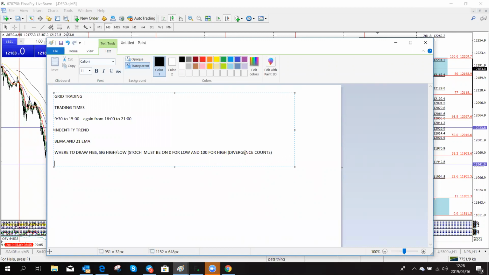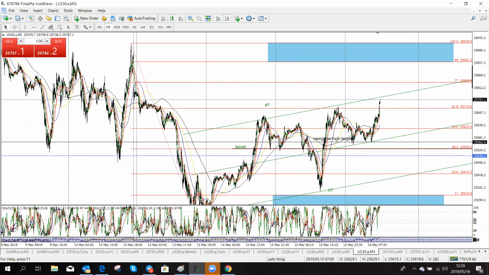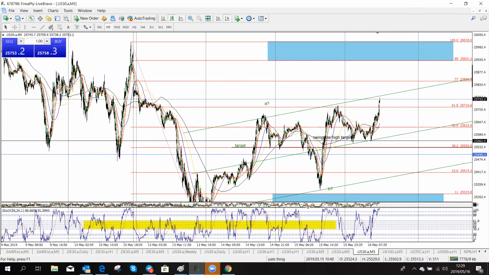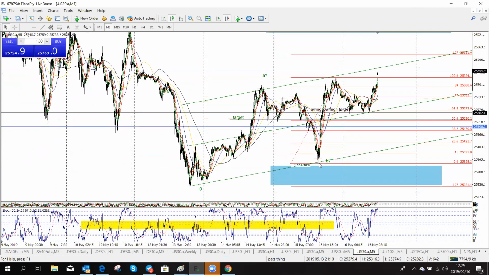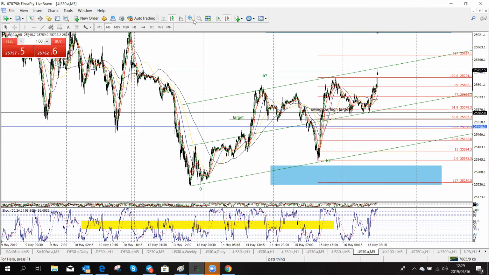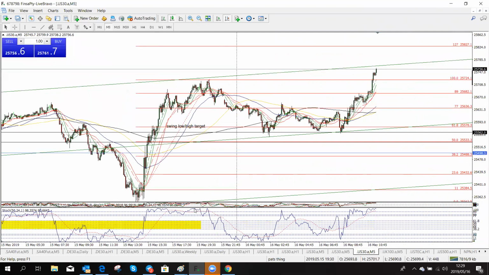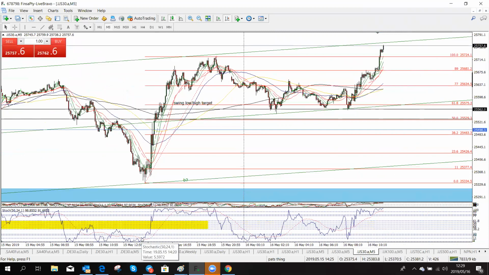Okay, so let's have a look at that quickly. You can look on the dial where I've just adjusted the fibs now on the 5 minutes. Now, we need the basic stochastic. That is over there. Initially, what I had is that this morning. So significant low here is correct. Okay, significant high there. Stochastic was on 100. There was a little bit of divergence. You can see that there. So that's accepted as a significant high. And then we go to significant low. There it is there. That's acceptable.